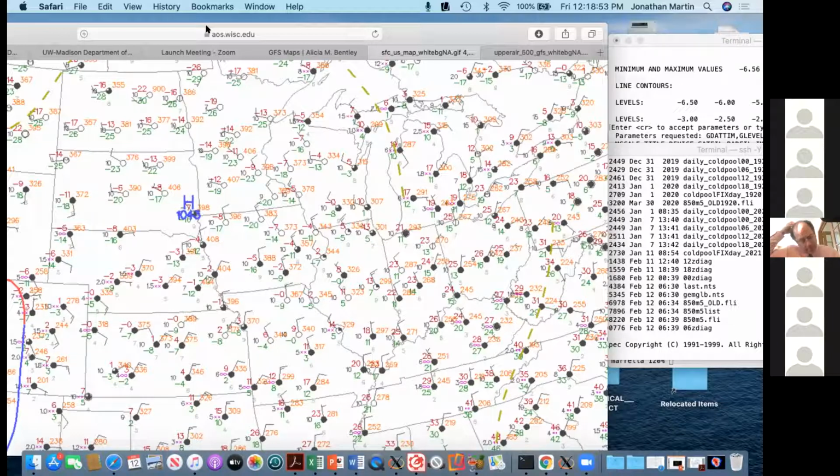to the south of the pole over Europe, or over the North Atlantic, such that in North America, we're in a straight northerly flow, straight from the pole into southern Canada, from the polar vortex, which is not sitting on the pole like it should be. And in fact, the air over the pole is not particularly cold like it should be, because it's a polar night in the stratosphere. It's not particularly cold, but it's extremely warm over Asia, which is very strange.